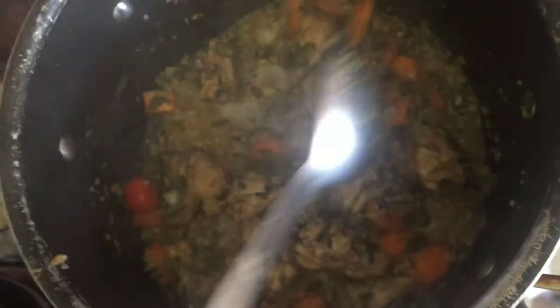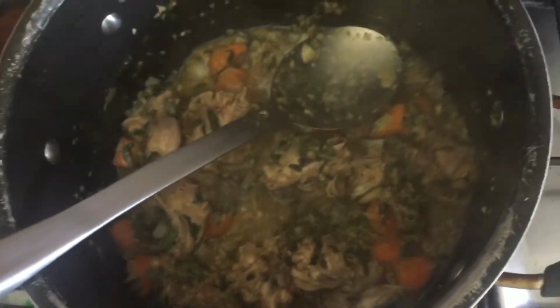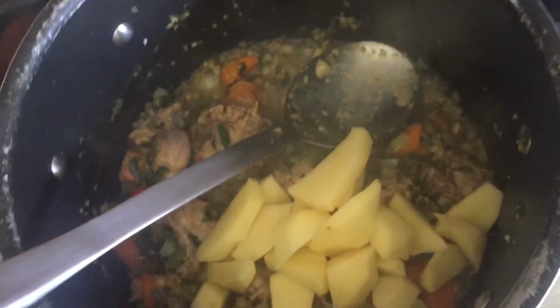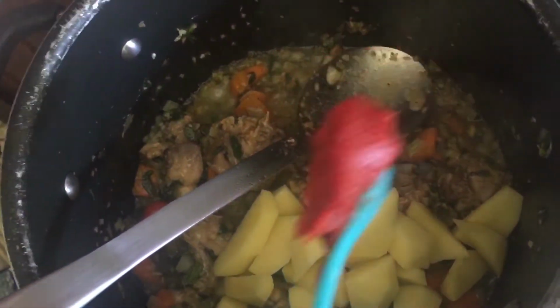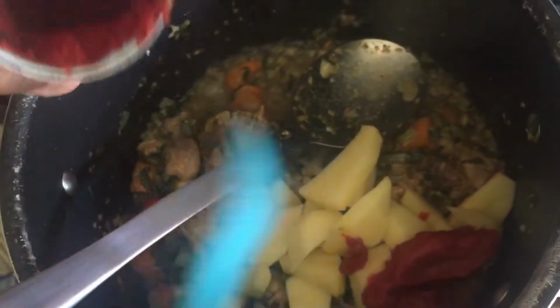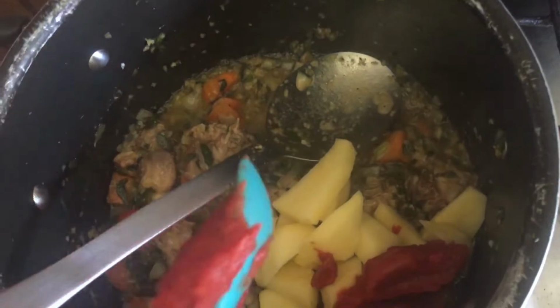Okay. So now you just gonna stir it up a little bit. Just like this. And you're gonna pour in our Irish potatoes. And we're gonna pour in our tomato paste. This is tomato paste here. I'm gonna put about 3 teaspoons of tomato paste.